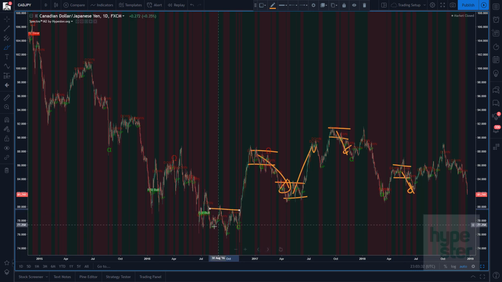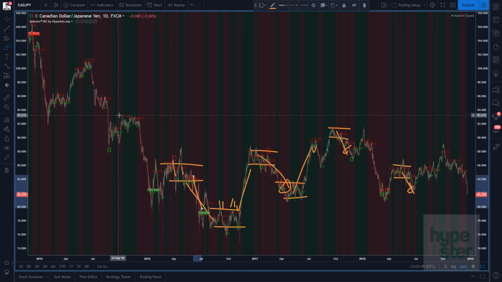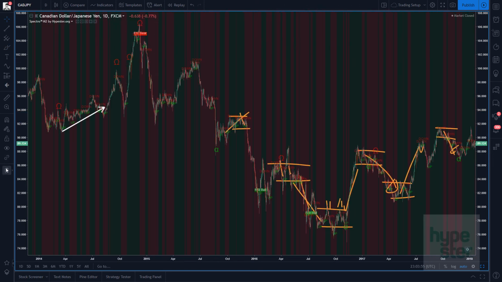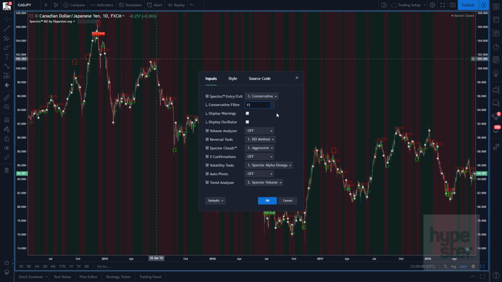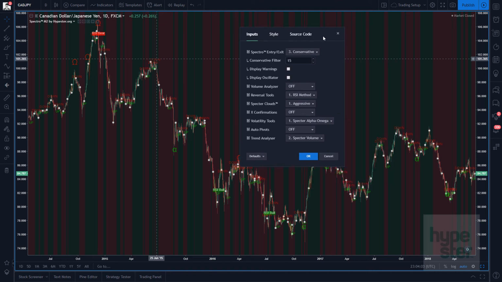You see? Same thing here. It's coming from the red, you have an RSI bull, and then here you start getting more green. So it breaks up. Same thing here, kind of a channel here, red, breaks down. Oh, this one is a fake one. You see, this is a fake signal, a bad signal, but it always happens. Nothing is perfect. So basically, this is what the volume analyzer for the trend analyzer does. It's a slightly different approach to volume, and I really like it, depending on what I'm trading.